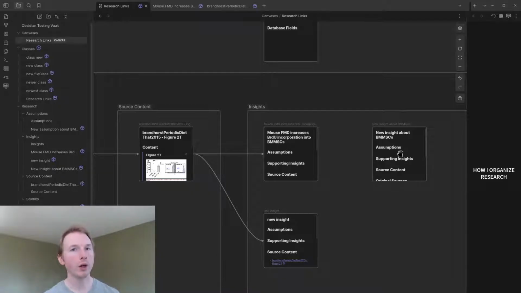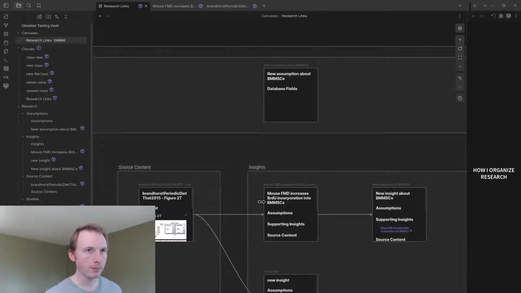Now, it's taking quite a leap, but you could still potentially make that as an insight, as long as you log assumptions about it. Say, okay, well, I don't know for sure that that's the case, but I'm going to hypothesize that. So you could even word it that way. You could say, fasting mimicking diet may increase BRDU incorporation into human cells, human stem cells.